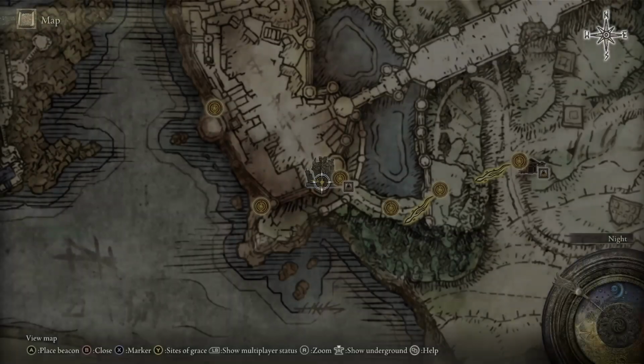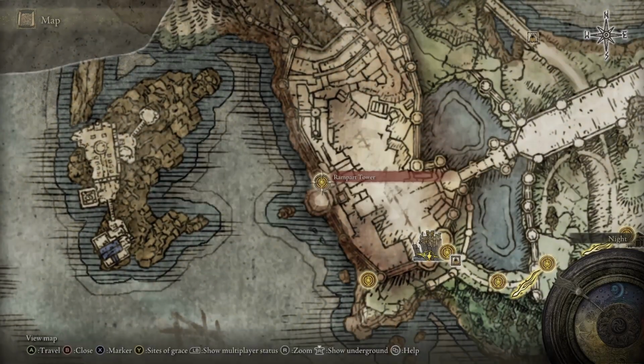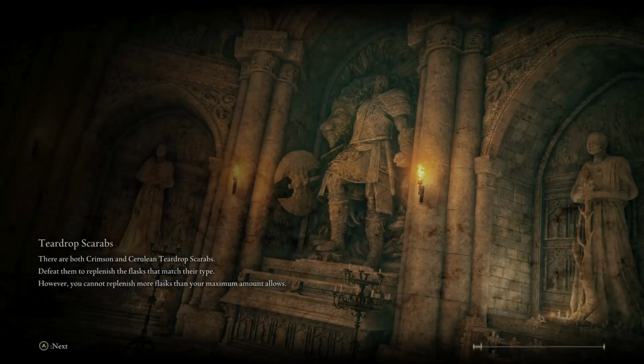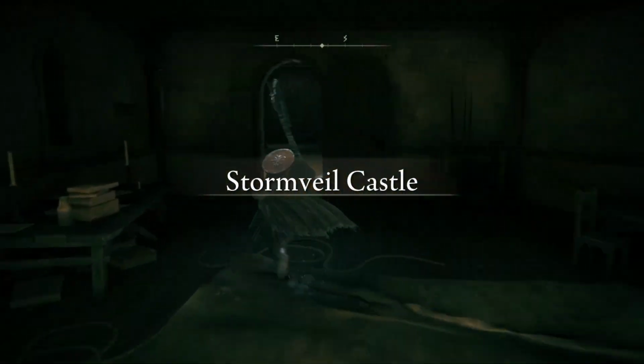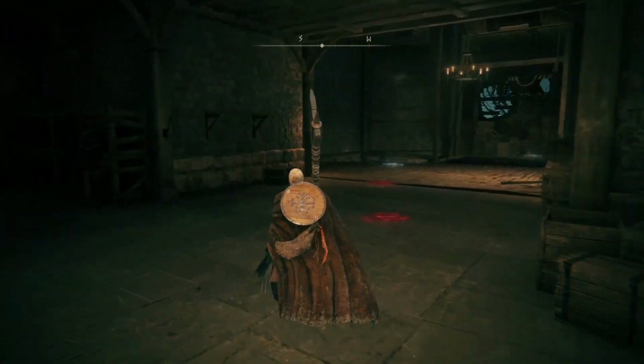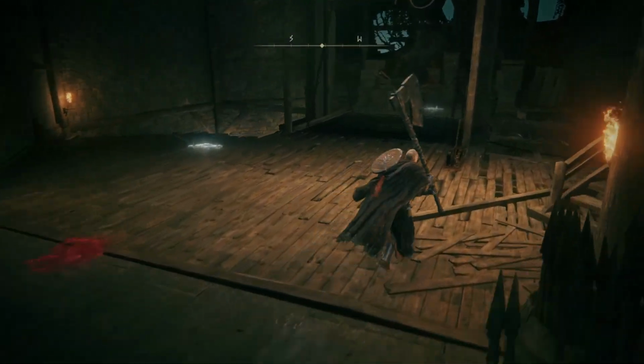Okay. Alright. So we'll head back to the Rampart Tower. And next time, we are going to take the rooftop circuit. We're going to go over the rooftops of the Stormvale Castle and explore around that place.